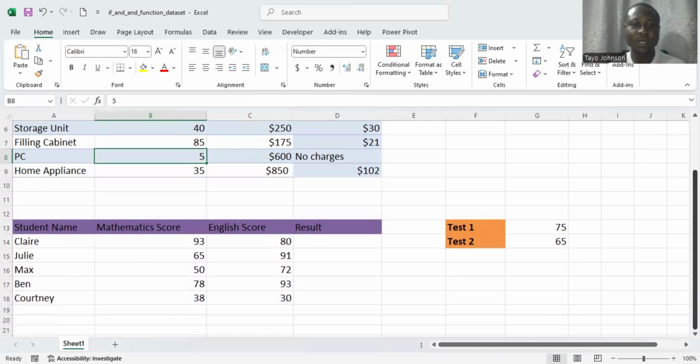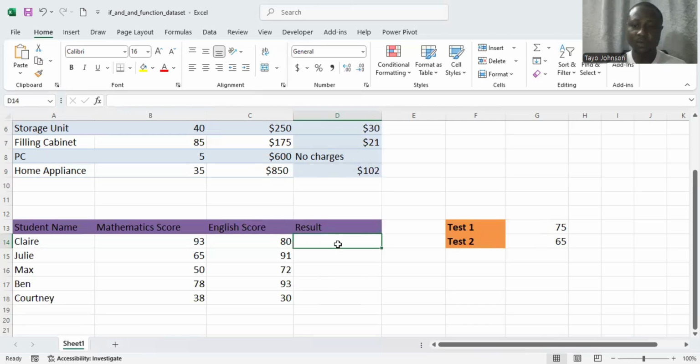Let's look at how you can also nest the AND function with the IF function to test more than one logical test or statement. Now, here I have with me student names, their mathematics score and English score. And we want to be able to ascertain if they actually meet this requirement. So the first test will be 75 and the second test is 65.